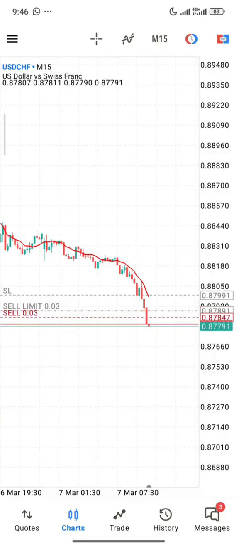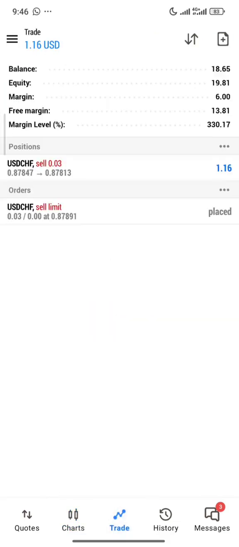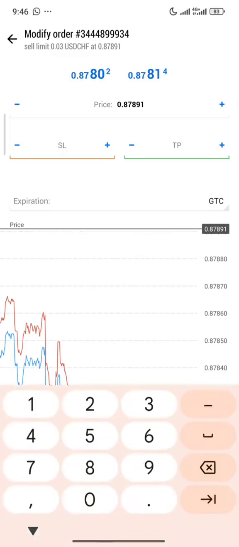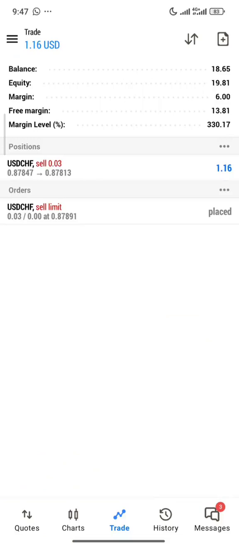If you notice, this one does not have SL, but I've told you how to put SL. As you have opened it like this, you can tap on it again and say modify order. Then you put SL, you put TP, and you press modify, and it will be modified. It is very important and paramount that you copy the right digits, the right one for SL and the right one for TP, take profit. So that is that.